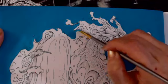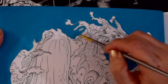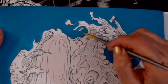So if you are a colorist, what are you working on? I always like to ask all of us that stream and do color book pages, we always like to ask what everybody's working on.